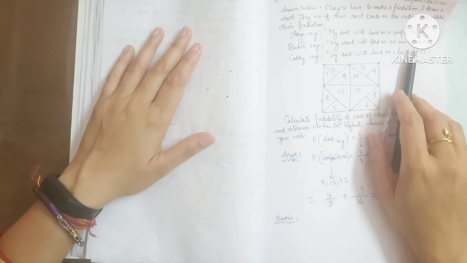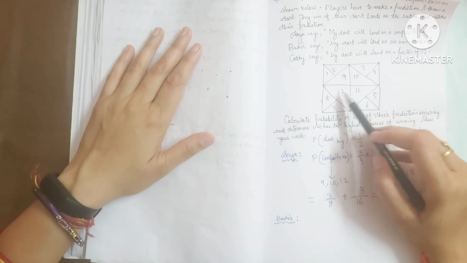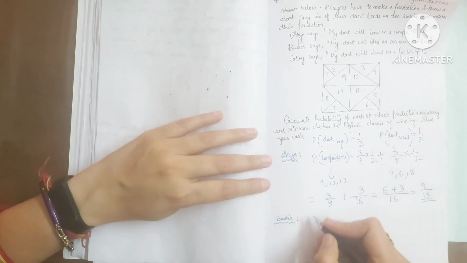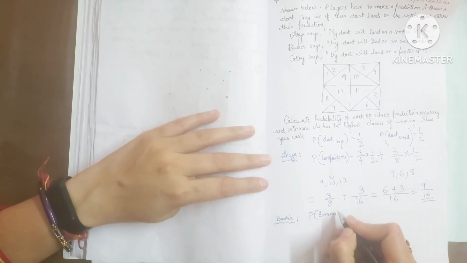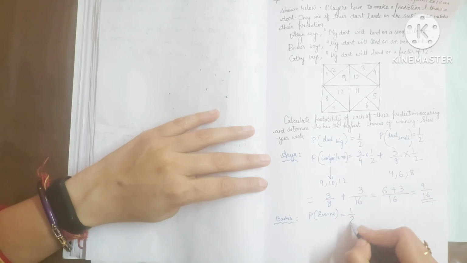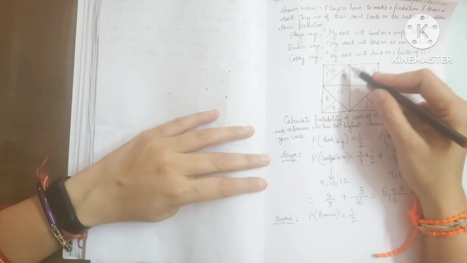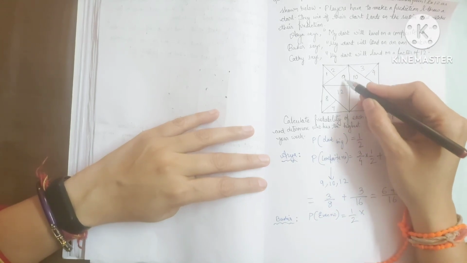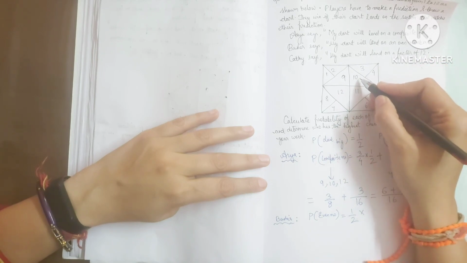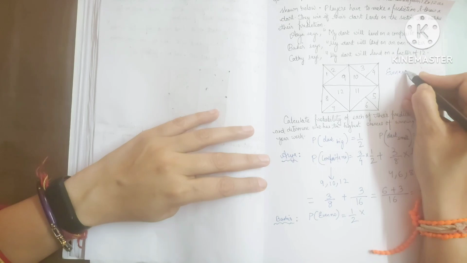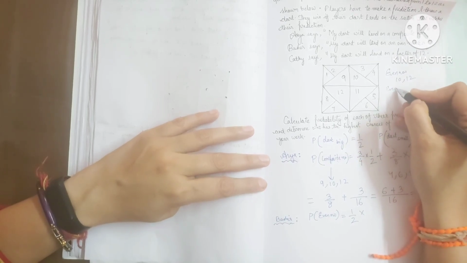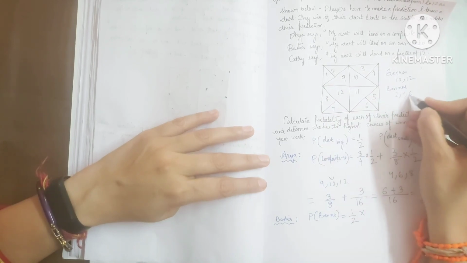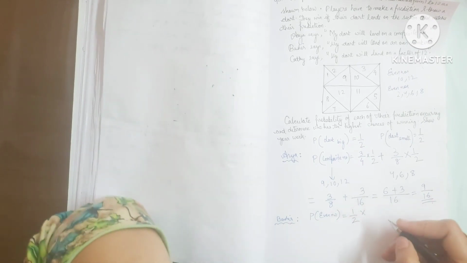He has said my dart will land on an even number. So let's look at the even numbers inside the bigger triangles. 10 and 12. No more. So the probability of the dart landing on an even number, this is for Bashir, is half. Half is the probability of landing inside the bigger triangles. Here I have written half multiplied by 2 out of 4, because how many even numbers are there inside? 10 and 12. Even numbers outside are how many? 2, 4, 6 and 8. We have to keep this in mind while trying to find the probability for Bashir.